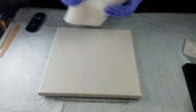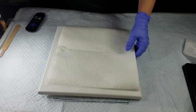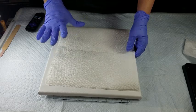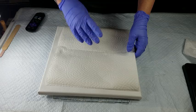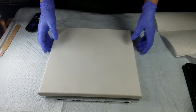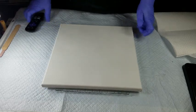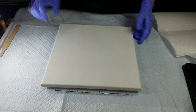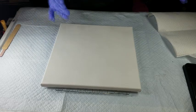So I'm going to try something. I'm going to try a paper towel dip. So I'm going to try to make an abstract flowery type thing. Like I said in most of my videos, this is what I have in my head. It does not necessarily mean it's how it's going to turn out, but we're going to give it a go.